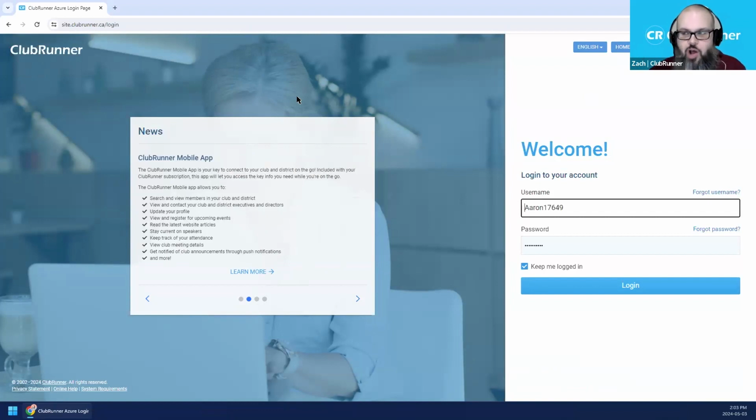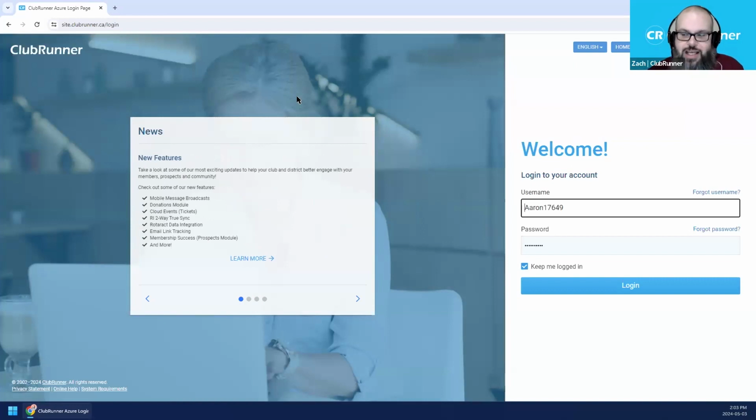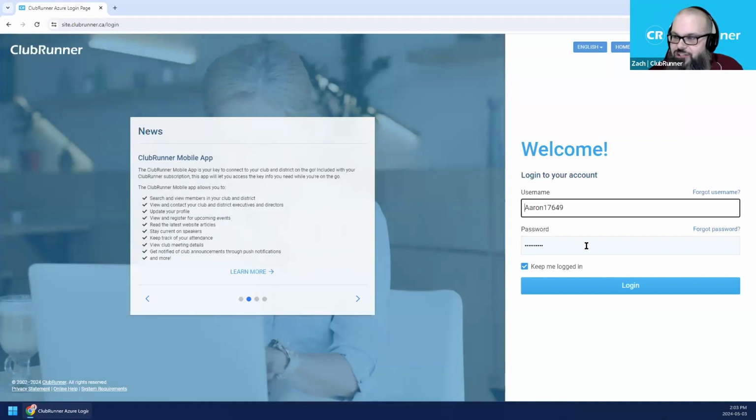The best part about the new login system is it will give you some options about where it delivers you. So if you're an administrator at your club and your district, using the homepage login for ClubRunner is really fantastic because you'll always have a choice about where you land. As you can see, the browser has already filled in both my username and password for me.